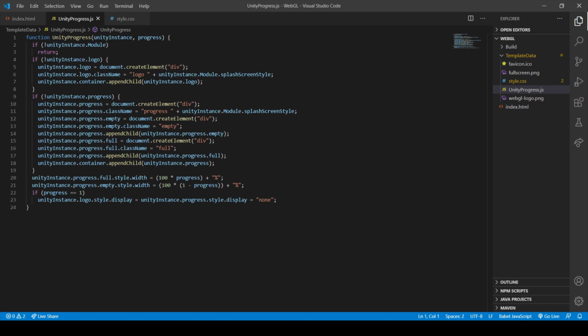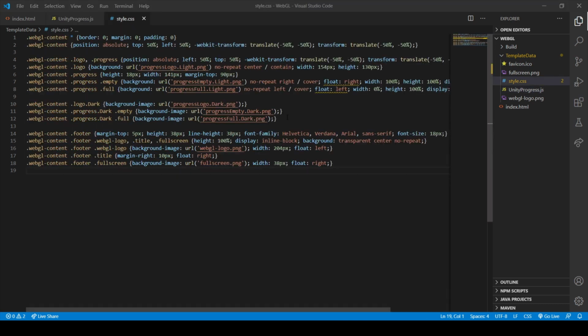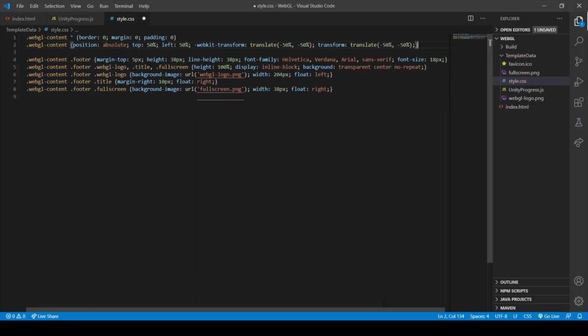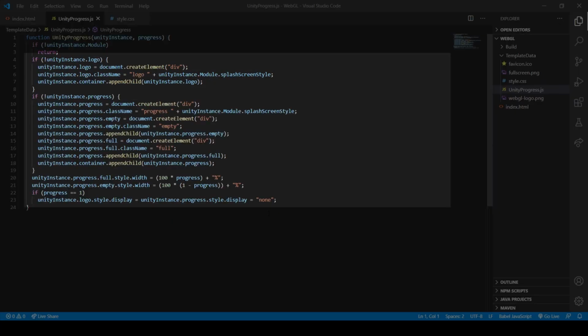We can make all the visuals for the logo and progress bar using HTML and CSS, but for making our progress bar fill itself up, based on how much of the game we have loaded, we will need to write some JavaScript code. Okay, let's go to the CSS file and remove the following classes. Those are used by the current logo and the progress bar, which we won't need. Next, go to the JavaScript file and remove all the code in the method except the two lines at the top.